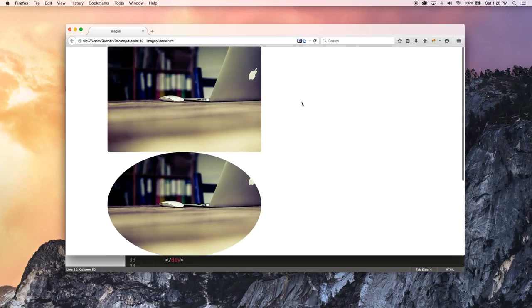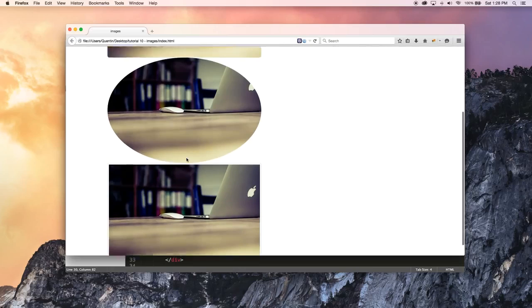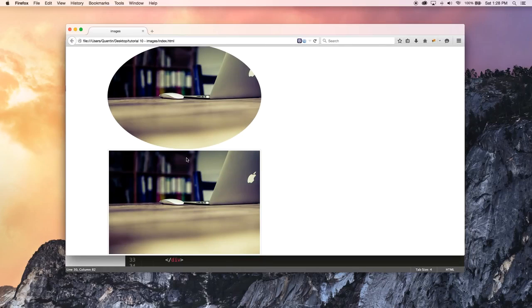refresh, you can see that our first image now has rounded corners. Might be a little bit hard to see on that little YouTube player, but it's there. The image now has rounded corners. Then img-circle would probably have worked better if I used a square image, because if this image was square, then this would be a perfect circle. But of course, I've used a longer rectangular shaped image, so now it kind of looks like an ellipse, or what's the word? Not ellipse. Elliptical circle, something like that, yeah.